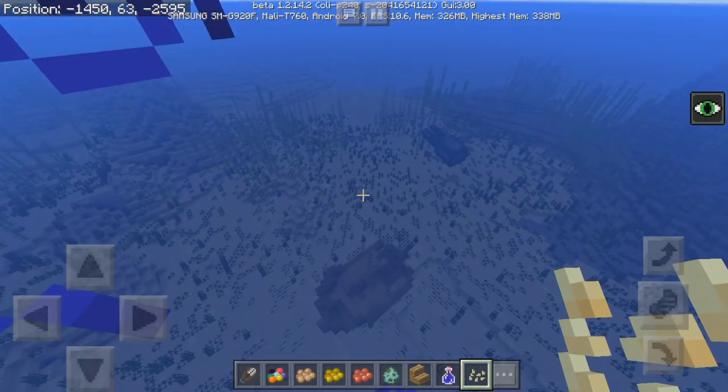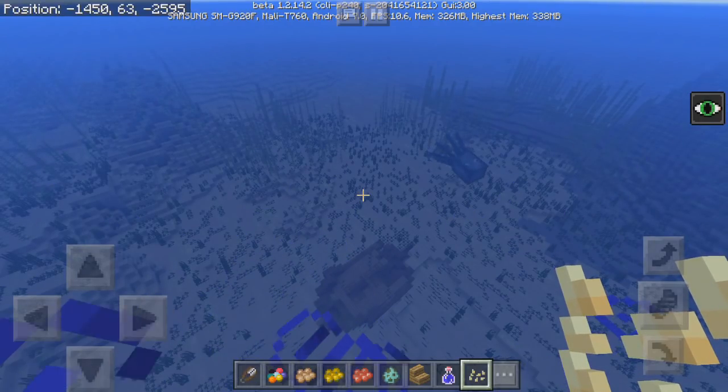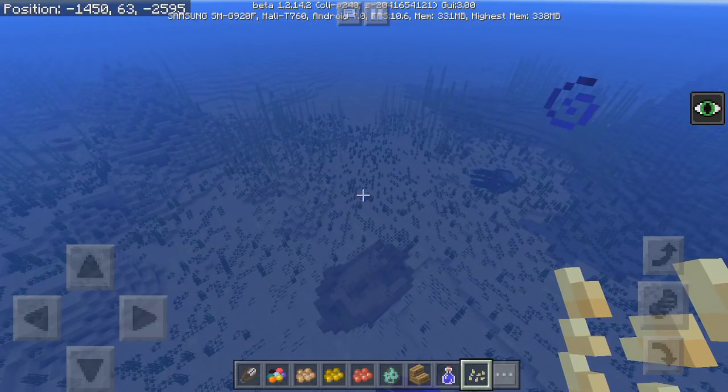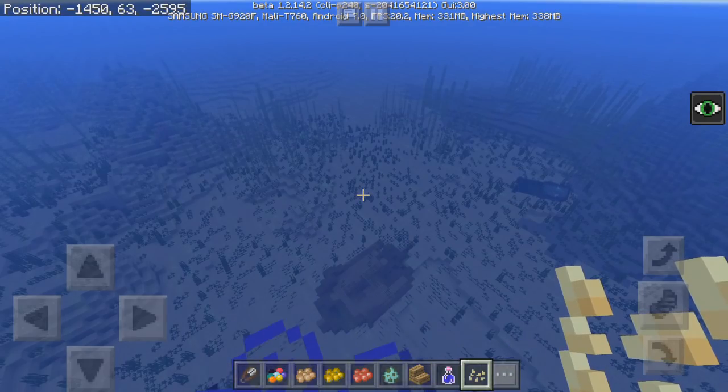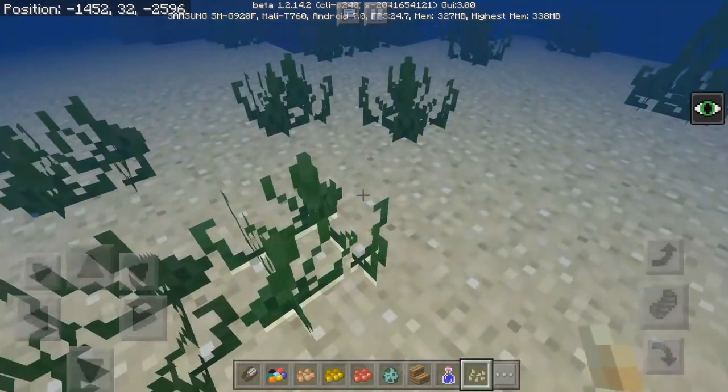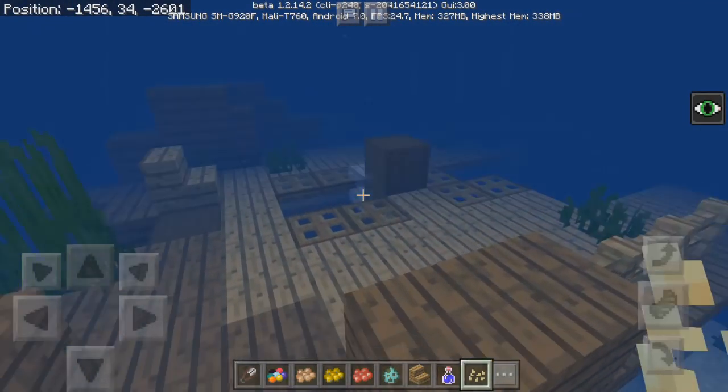Here we have it, guys. I have gone ahead and teleported myself over to the location of the shipwreck, and as you can see, it is right below me. So now you're going to have another thing in the ocean that you are going to be able to find other than just the ocean monuments. We now have shipwrecks, and let me go down and look at this, guys. Look how cool it looks.